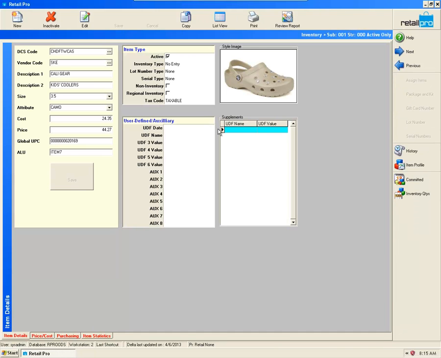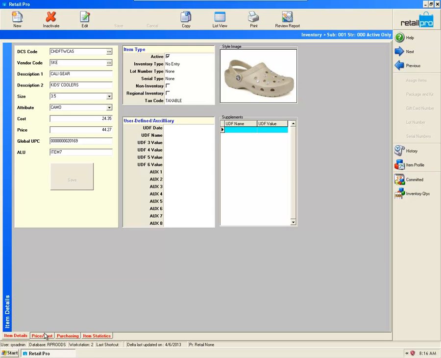And like I said, straight out of the box, this is what it looks like to start out with. Even if the fields that we have aren't enough, you can always define your own. There's an unlimited number of these UDF fields as well, so you can continue to add whatever you need.